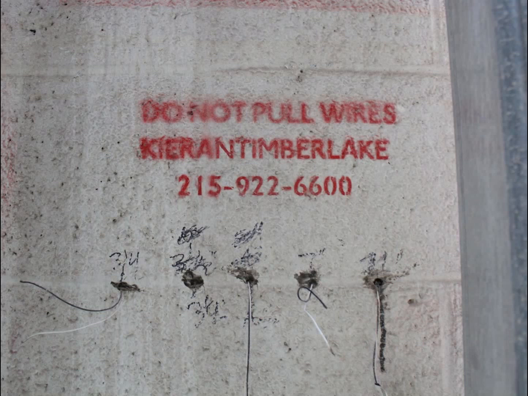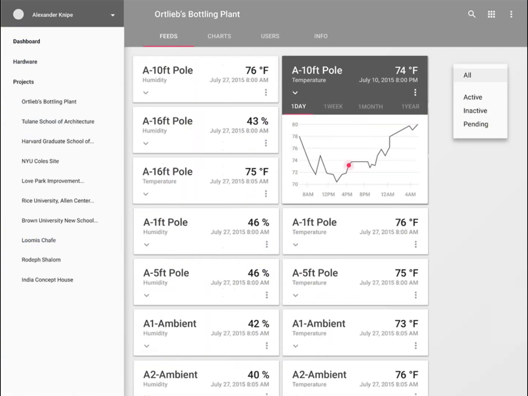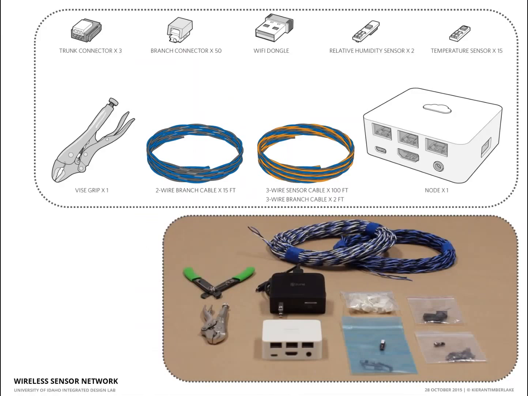Yeah, the package, the development kit that we're sending out is what you see here. So basically you get a node, and the node comes not Wi-Fi enabled. It comes with 15 temperature sensors, 3 relative humidity and temperature sensors. And it comes with the types of connectors that are required for all of it. It comes with the wire that you need for all the various components. It comes with a pair of vice grips that are actually used as the crush connectors, because interestingly enough, connecting wire to wire is surprisingly hard when one of the wires is 100 feet long and continuous, and the other one is basically these short trunk cables going to sensors.